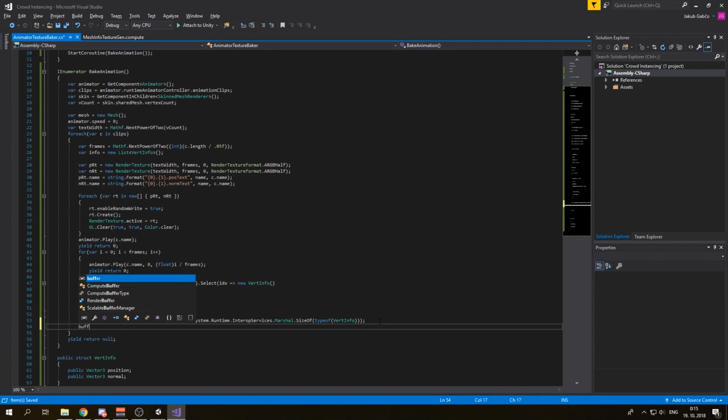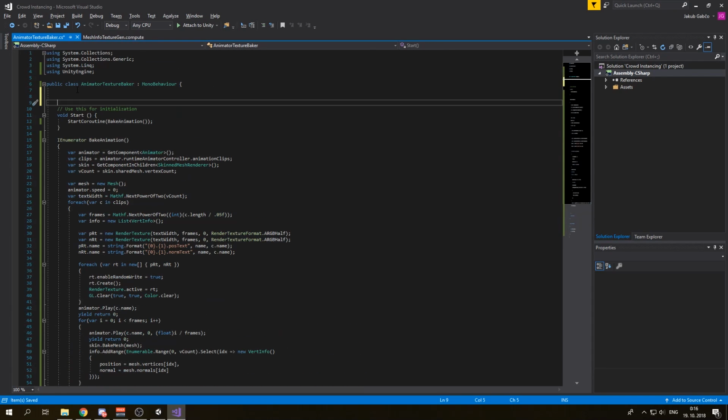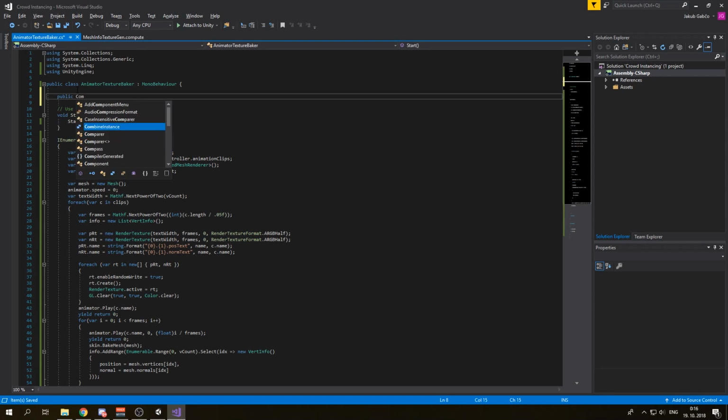Now we can set the data, SetData, and pass our data. We forgot to add a reference to our compute shader, so ComputeShader, and I will name it infoTexGenerator.